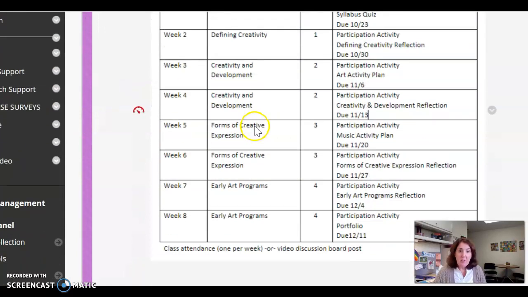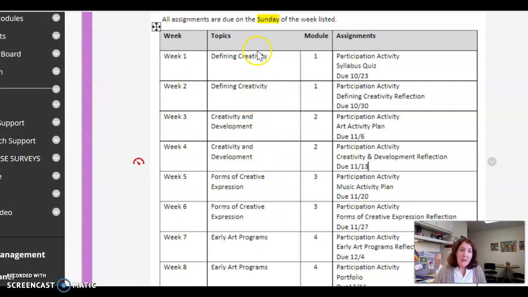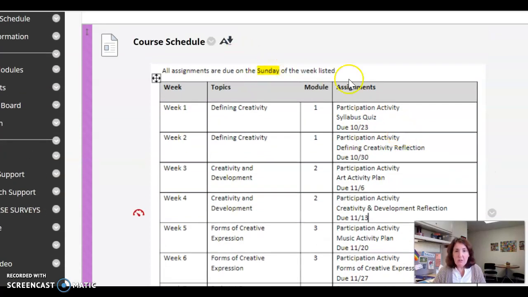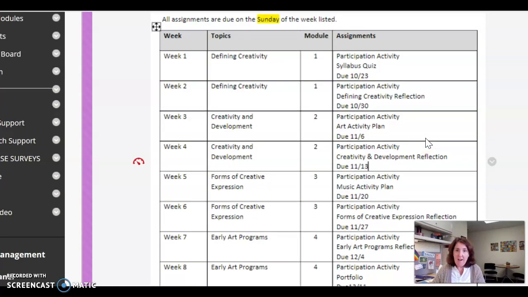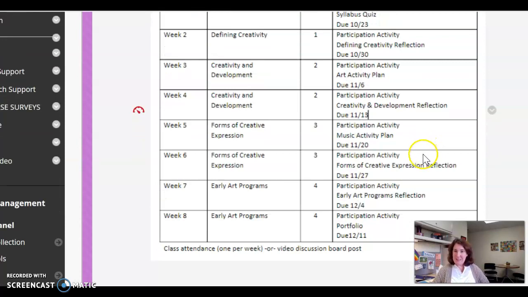We have 4 learning modules that we're going to get through. Each one has 2 weeks. So when I assign a learning module, you have 2 weeks to process all of the information, read the content, listen to the videos, whatever's in each one, and then you'll see the activities that are due. These are all due Sundays. Participation activities, I don't usually get to post those until about Friday morning. So if those come in Monday or Tuesday of the week following, that's not a problem. I know that having a late in the week Thursday class meeting makes it a little bit tight, so no worries there. We run all the way through December 11th and culminating portfolio at the end.